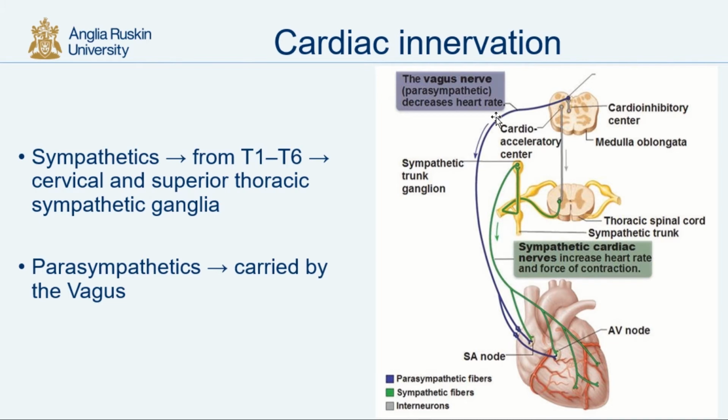These are the parasympathetic preganglionic neurons, and you can see the preganglionic parasympathetic neurons are fairly long neurons compared to the sympathetic preganglionic neurons. These neurons are going to reach near the cardiac tissue where they will synapse with the cell bodies of the postganglionic parasympathetic neurons, which then innervate the cardiac pacemaker tissue, such as the SA node and the AV node as well.